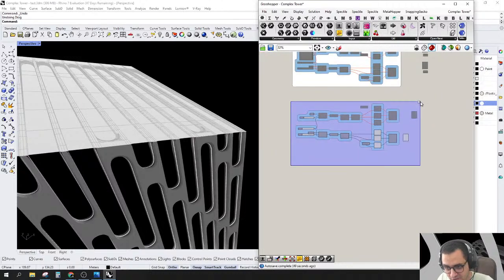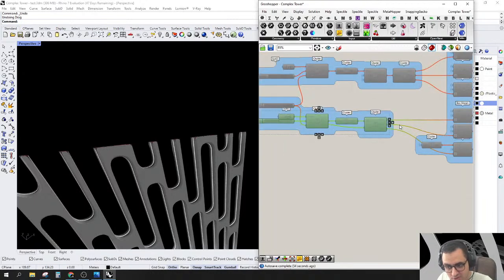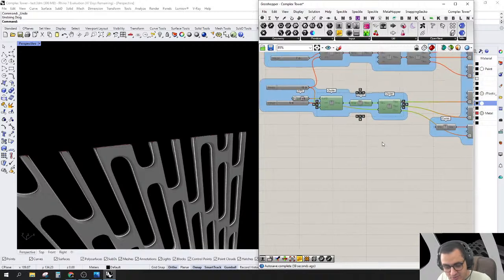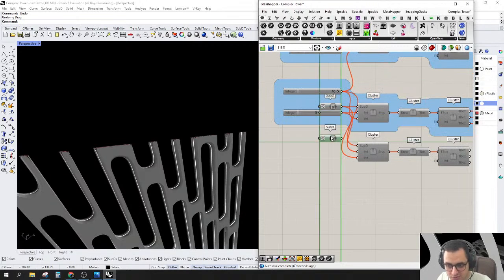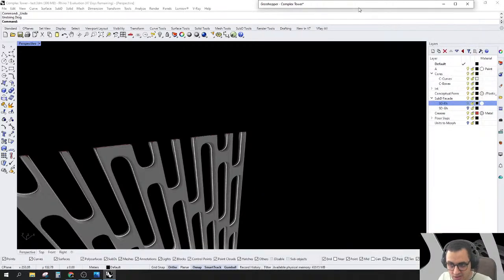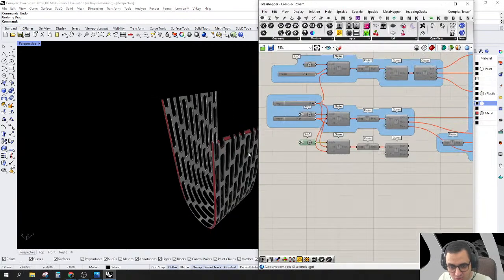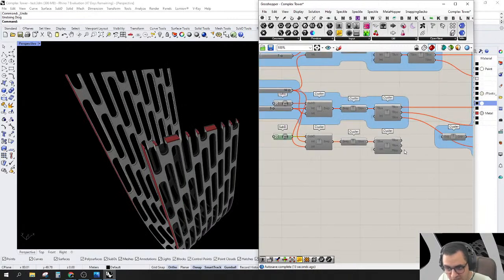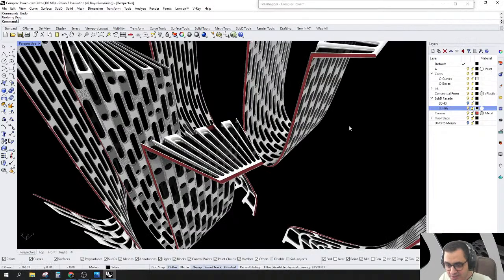I will ignore this part for now, disable, and of course you will need to copy this just like this, and copy these parts, Control C, Control V, and copy these, Control C, Control V. But instead of picking the ones in here, you will need to pick the ones in here, and try also to disentangle this part and fix the problem in here, and the result of that will be looking like this.